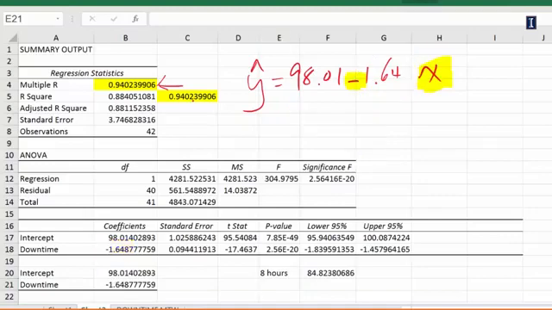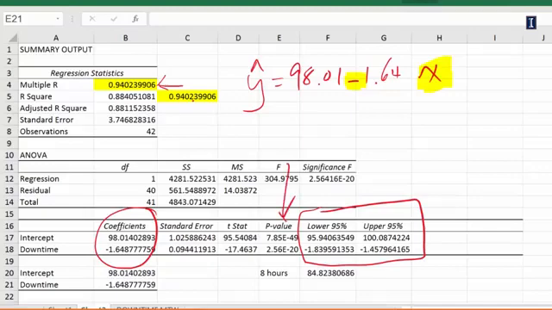Now let me make a point here. The coefficients that you see here are the middle of a confidence interval. So you can see that you're also getting your confidence interval here. Regression is bringing everything we have learned so far together. It brings in hypothesis testing when we look at the p-value to check whether or not there is a significant relationship between the variables that you have identified. It's going to give you a confidence interval for every variable. So when I come up with this value, I have used the middle values, but this is just one estimation. We actually have to come up with a confidence interval for our prediction as well.